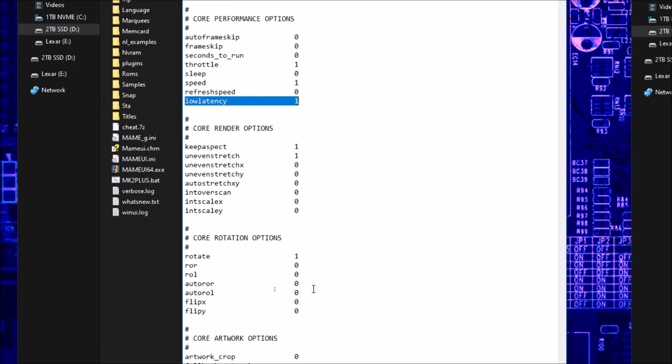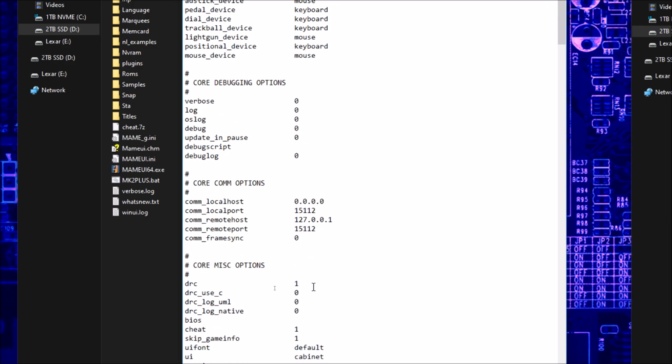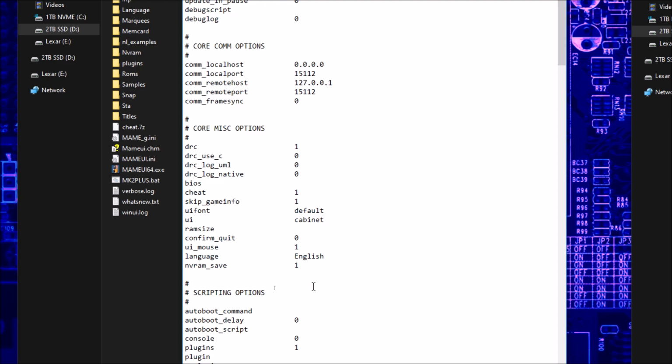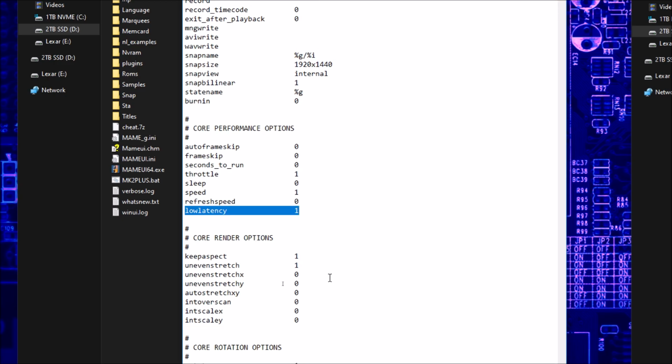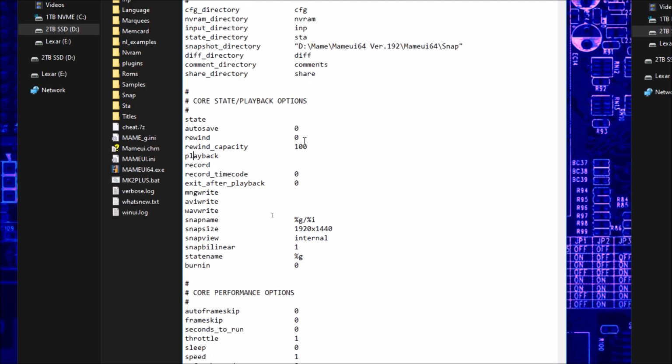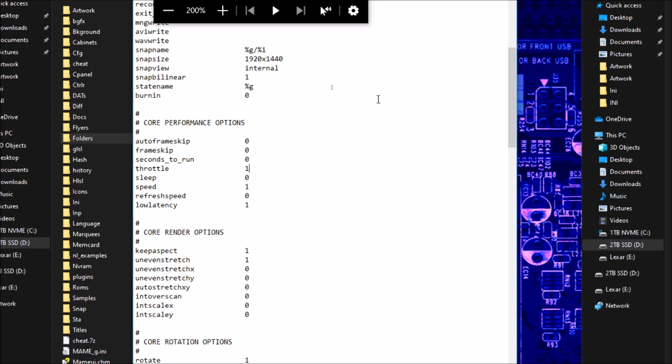And they've also added in, let me see if I can find it. Maybe it was up higher. Probably higher up. Let me go back up. Yeah, they've also added in the rewind feature, so you can rewind if you make a mistake. I don't have that enabled, but that's new. And they've added this share directory. I don't know how that works, I haven't looked at that really. So they've got a couple of new things going on in the new version of MAME.